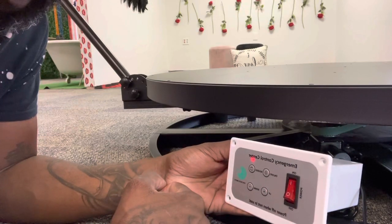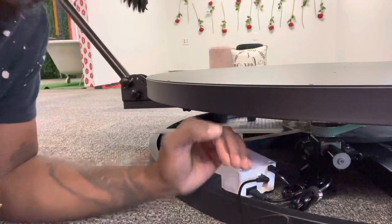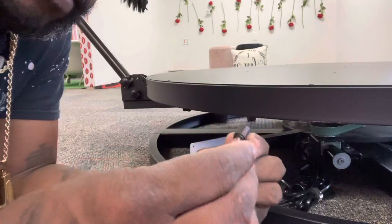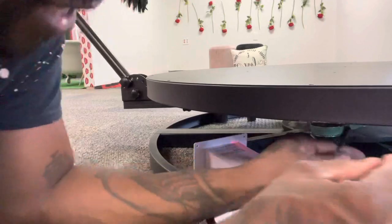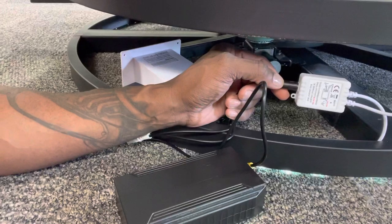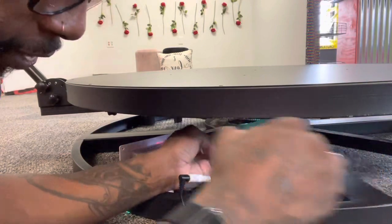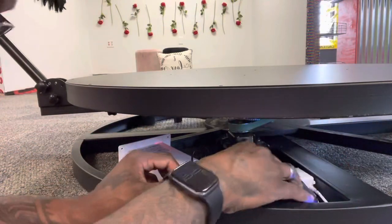My 360 booth can be controlled that way, or you can use the splitter. You plug this in — it comes from the back of the battery still and goes right into the splitter. Now I can power two things: power my 360 photo booth, and there's a plug on the back of your LED lights, so you can power your LED lights too. See them come on? And that's just Velcro to the side right there.